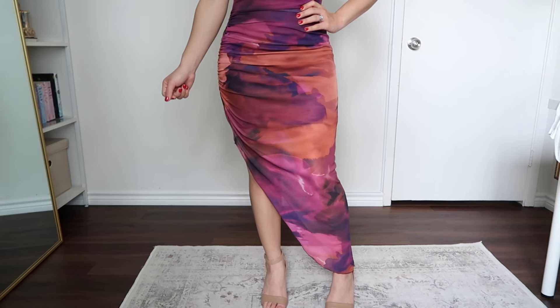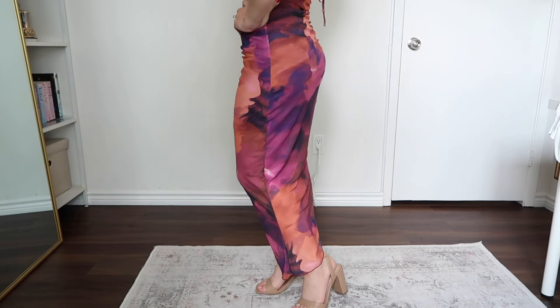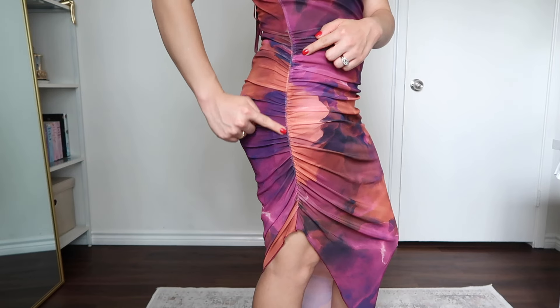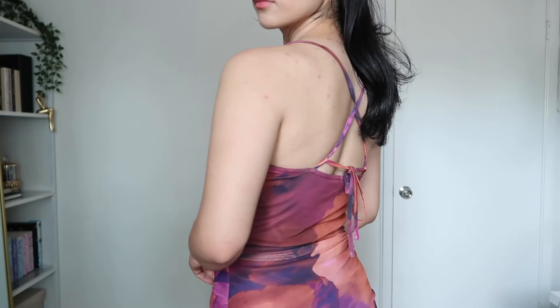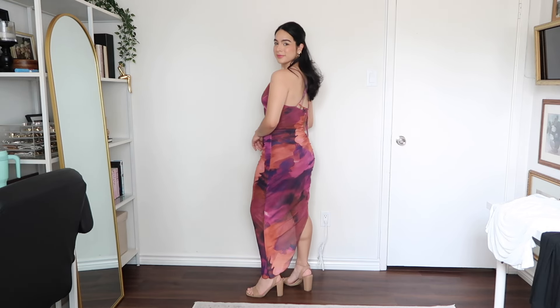It has a lining along the bottom like a mini dress, and then the sheer layer goes over top. This one has an asymmetrical hemline where it's higher on one side and lower on the other. It also has a lot of ruching along the sides, and if you bunch up the fabric it can also ruche in the midsection. I think this dress is really pretty — it's very flattering. I love these colors, they're definitely giving summer. You can also adjust the height of the neckline by adjusting the straps and tying it in the back. The fabric is soft, not scratchy or itchy, and it has some stretch. It looks exactly how it was advertised online, so I'm going to give it a hit.